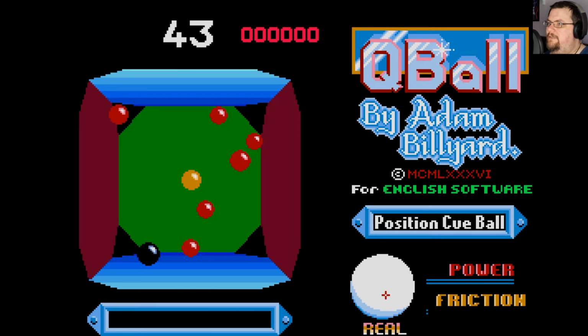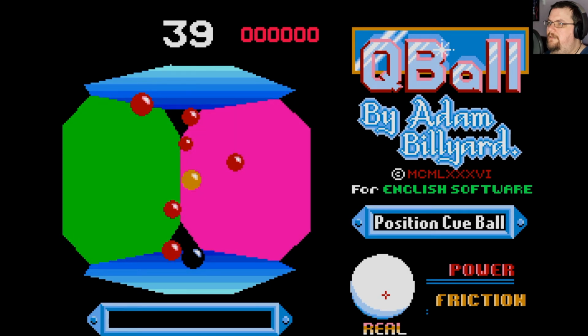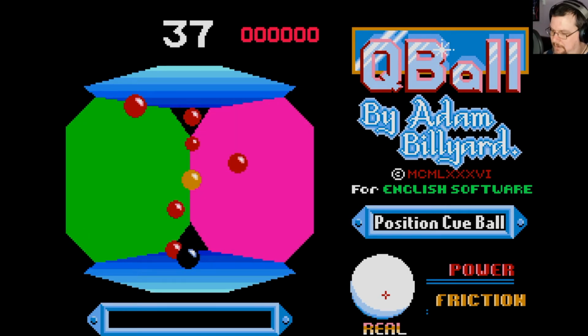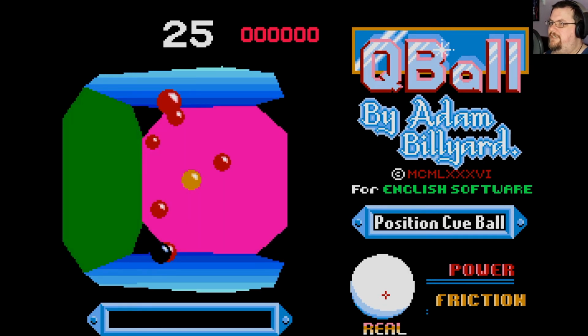Right, so for example, if I line up that top one carefully, I might actually be able to get one into a pocket for once. Although, having a lot of difficulty actually just putting this cue ball where I want it to go.